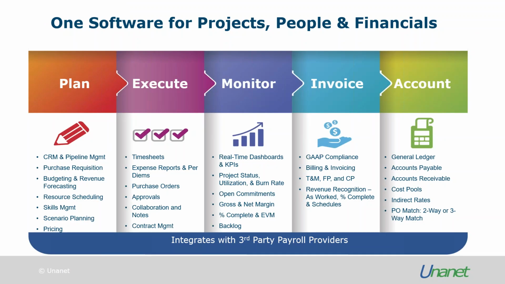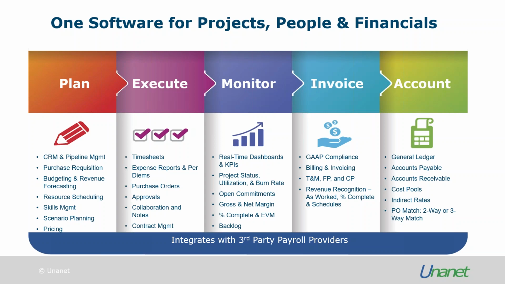Before we get started with the software itself, I'd like to tell you just a little bit about Unanet and our products. Unanet is one software to manage all aspects of your projects, your people, and your financials. It starts, of course, with the planning process, from CRM and pipeline management, all the way through to resource scheduling and skills management for your people, scenario planning for your projects and your organizations, and then to execution.